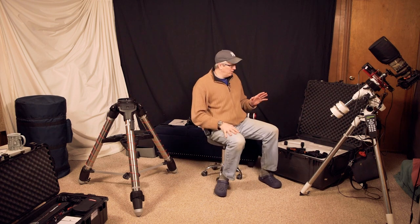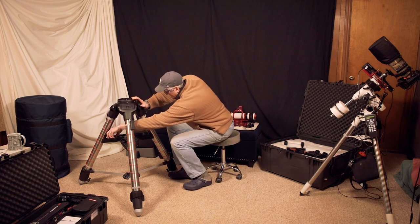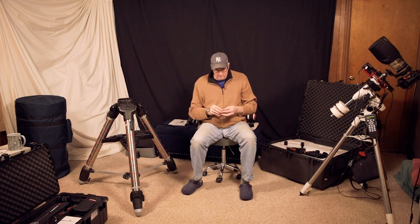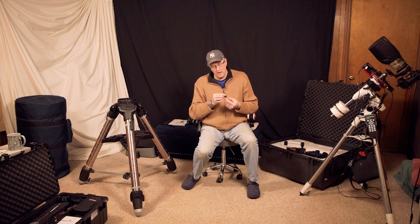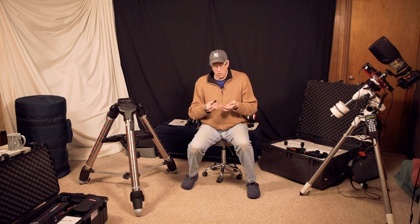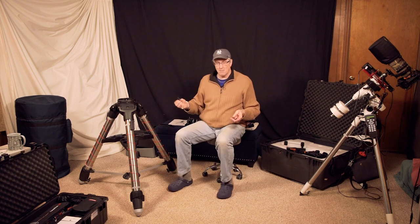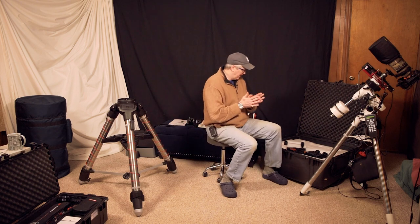So with the mount, what we'll do is go ahead and take the mount out of its styrofoam case, and we're going to set it up on here. The bolts that are a part of this are very heavy duty. Kind of hard to see, but they are a very heavy steel coarse thread 8mm cap screw type bolt. It has a nylon washer on it, a metal washer on top of that. And these will hold the mount to the tripod quite efficiently. So we'll just set those there for now, and we'll go ahead and pull the CGX-L mount out.